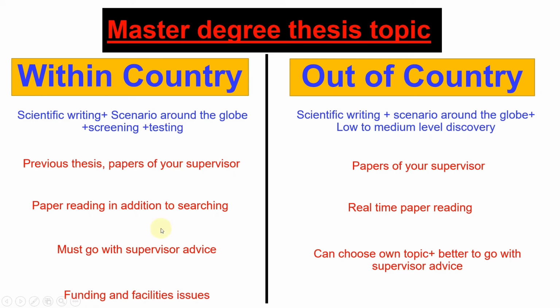So, within local countries, I know there are many funding and facilities issues. That is why I recommend you go with your supervisor's advice. And if you are researching abroad, you must follow the time plan, because abroad, mostly the master degree is of 3 years. So you have to be limited within your time plan, and you should have enough time to publish your research. That is why you have to be careful about the time plan.